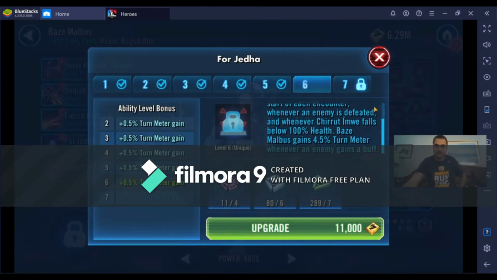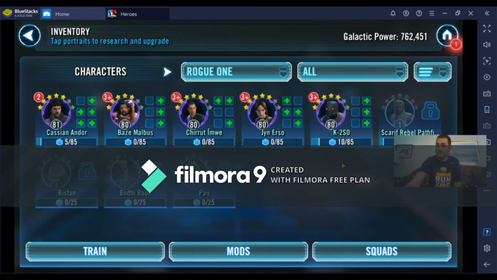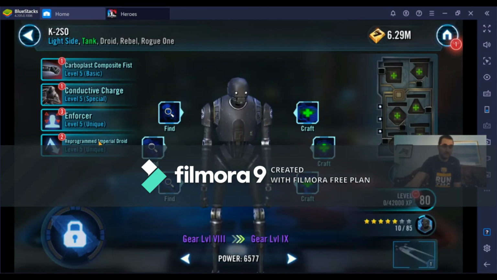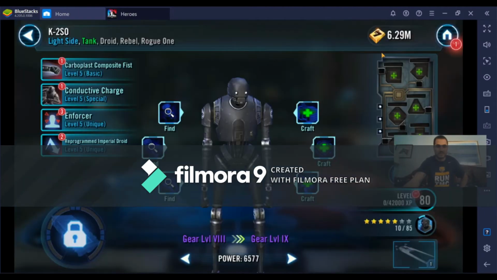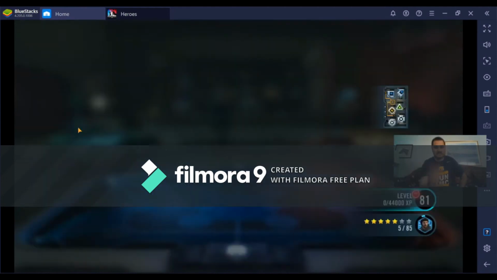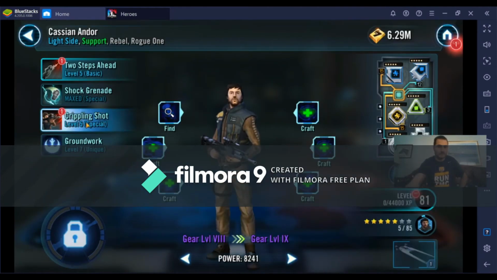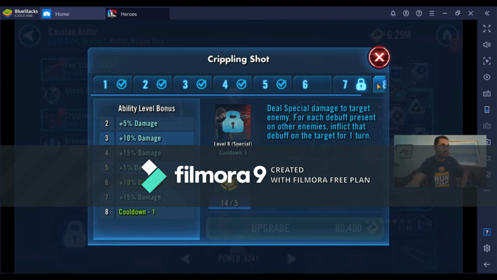Sheesh. He starts out with a taunt. He just recovers, and he will take all the hits for you. K2 is deadly. He's very, very annoying. He counter attacks. The Zeta is really dumb. And Cassian, this guy is really good, especially with this. This is a solid ability.